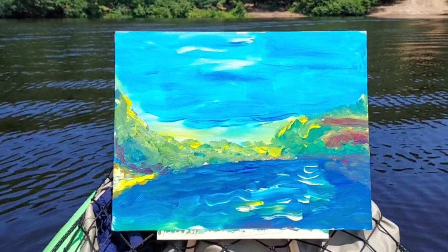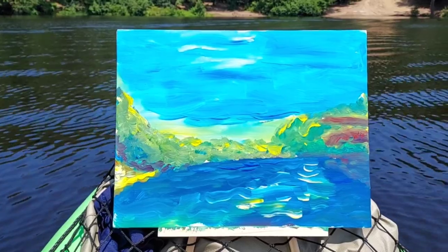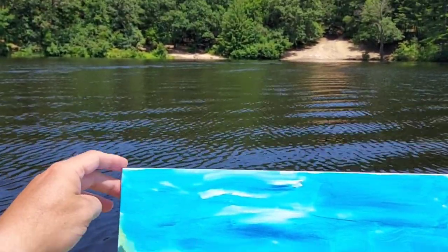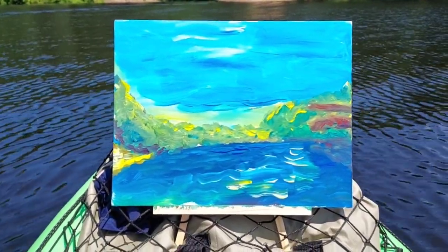It's interesting trying to paint when boats go by — it creates ripples in the water and you bounce around a little bit. I'm trying to paint pretty fast here, just getting impressions, not trying to get into too much detail. I like the colors that came out of this one. Alright, we've got one more panel — I've got them stacked on top of each other. I'll let this one dry a little bit and then I'll do another one in a few minutes.